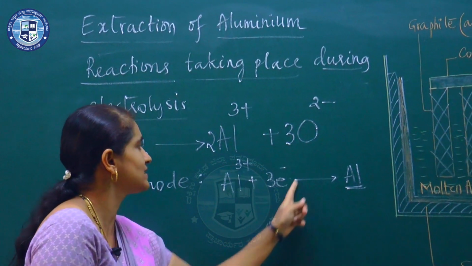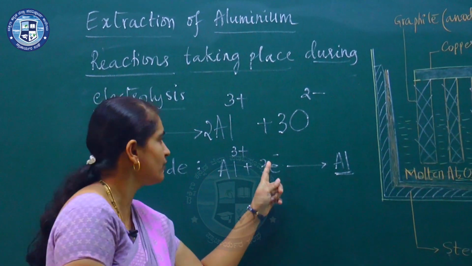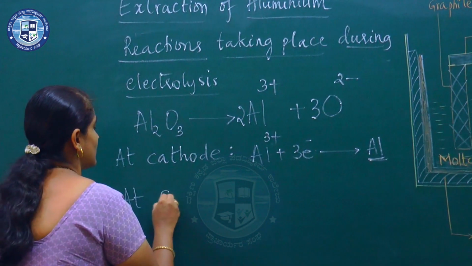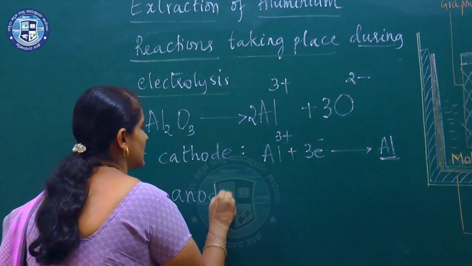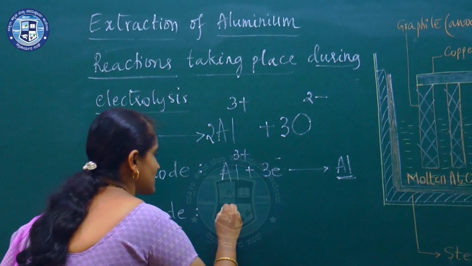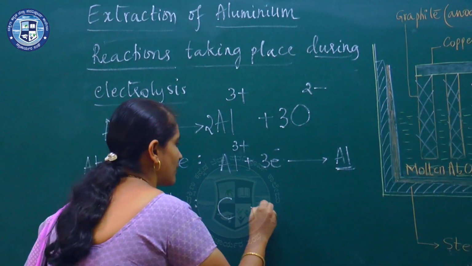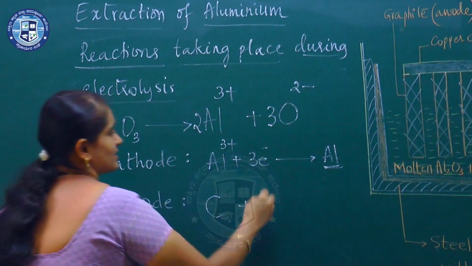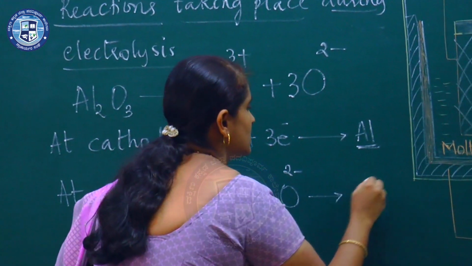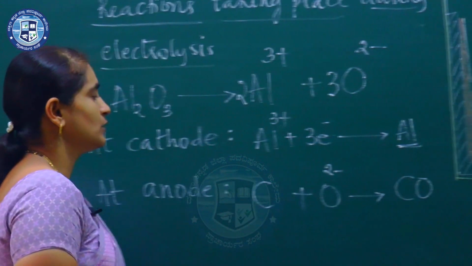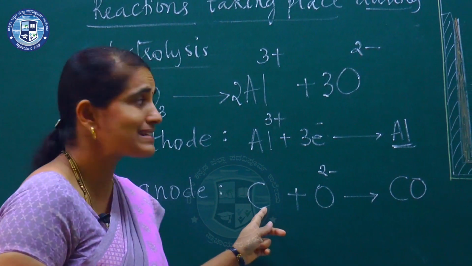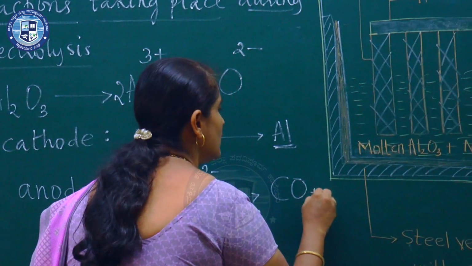Now you may ask where these electrons come from. For that we have another set of reactions, the reactions taking place at anode. At anode we have taken graphite, which is nothing but carbon. That carbon will react with the oxide, O2-, and end up with CO. Now in order to balance this, I had 2 minus, and this carbon has taken up only the oxygen. What else is left? I am left with 2 electrons.